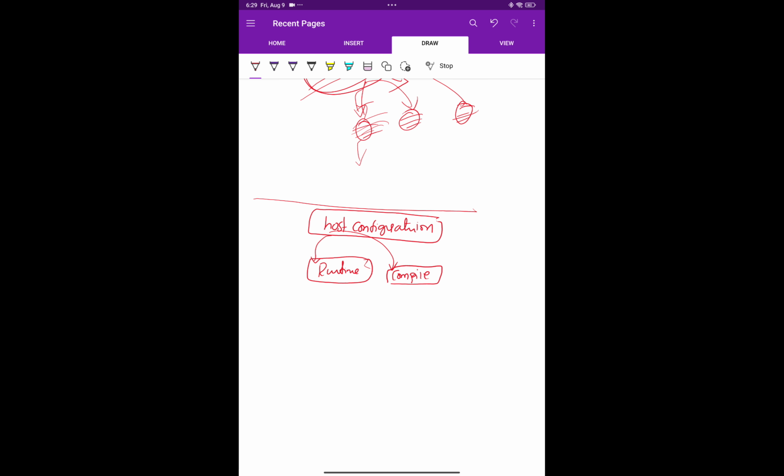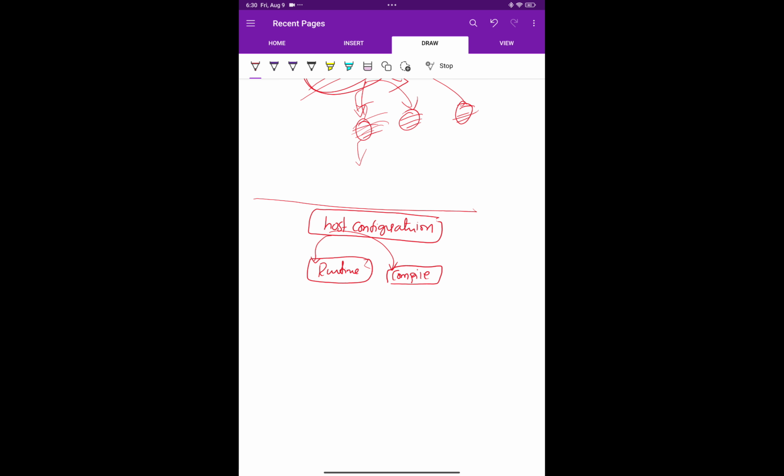For compile time configuration, whatever is needed for the host object, first, which type of configuration is it using? Actually, the host object internally uses mostly three things: one is a container, next is configuration, next is logger. Other than this, where we need to host and where we need to dump, these are the only things the host object is doing. So these things we have to configure at compile time.